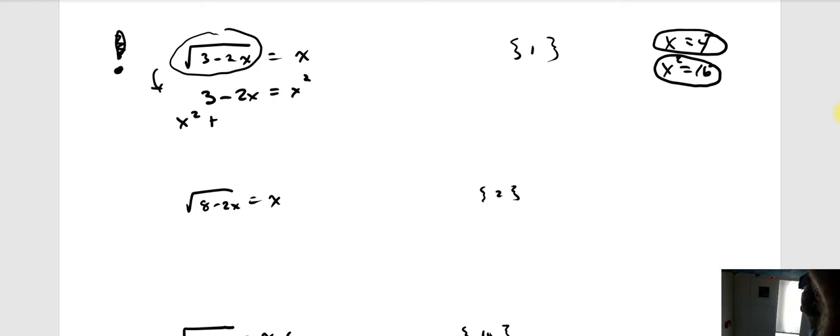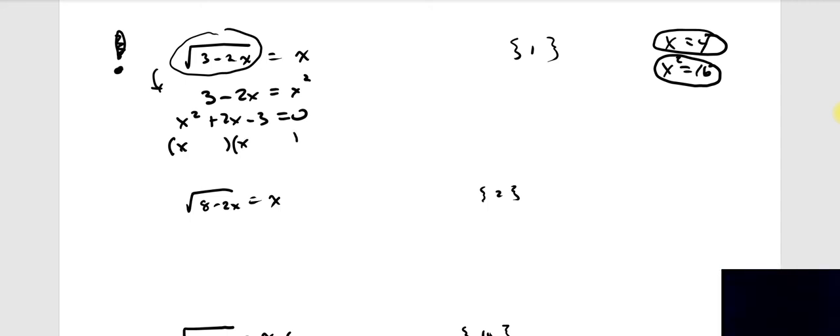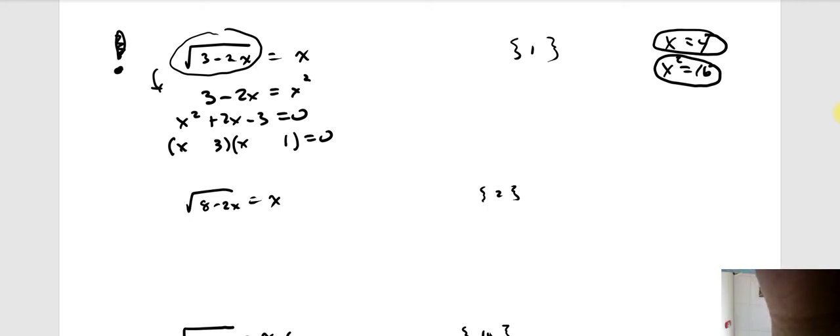Okay, now I would say we probably want to write it like so. All I did is add the 2x, subtract the 3, and rearrange the equation. This thing factors, no doubt. Factors of 3: 3 and 1, and I think we want plus and minus to give us this. Hopefully we've been working on our factoring skills. So this has two solutions. X could be -3 or X could be 1.